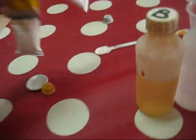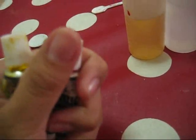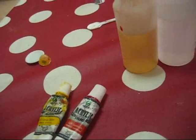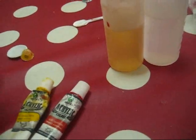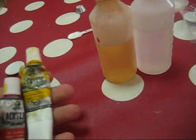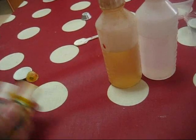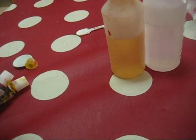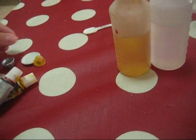And you also need acrylic colors, or actually, if I'm not wrong, oil color or even glass paints. Glass paints work the best. But for me, acrylics work fine. So just take the color of the acrylics that you want your jelly to be, or you can just leave it translucent, then you wouldn't need to color it.